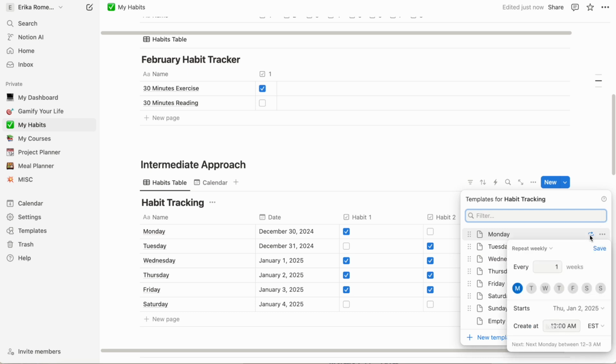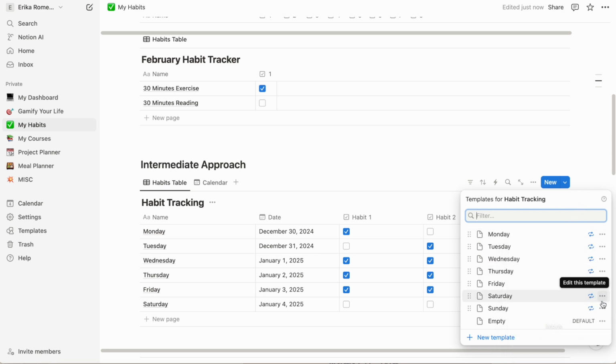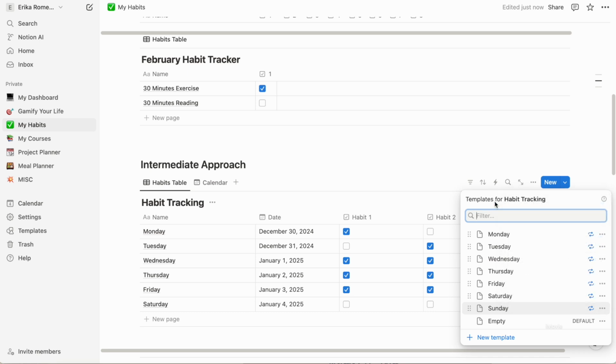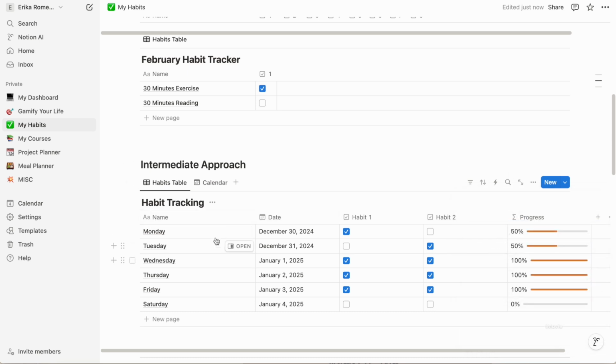And then I'd say I wanted to repeat every week on Monday in this case, right? And then, over here, it's recurring on Sunday, okay? So in that case, when you do it this way, come the next morning, in this case, Sunday will pop up tomorrow, and then Monday the day after, and you'll go down a list with the day of the week, the specific date of that Monday, Tuesday, Wednesday, etc., the habits that you're doing, and how much you completed in that particular day, right? So since I did 1, it's 50%. I did 2, it's 100.